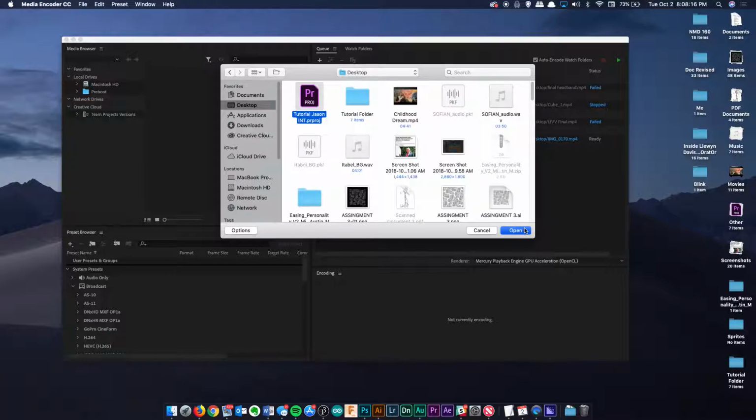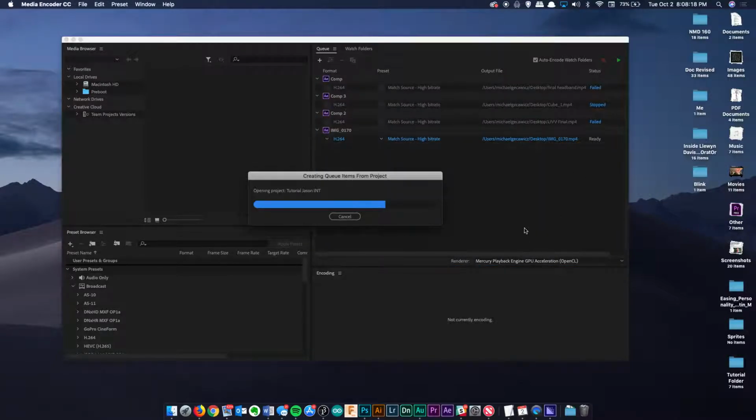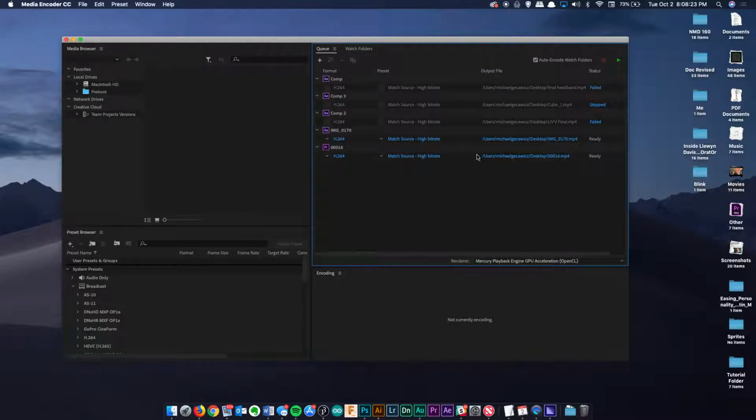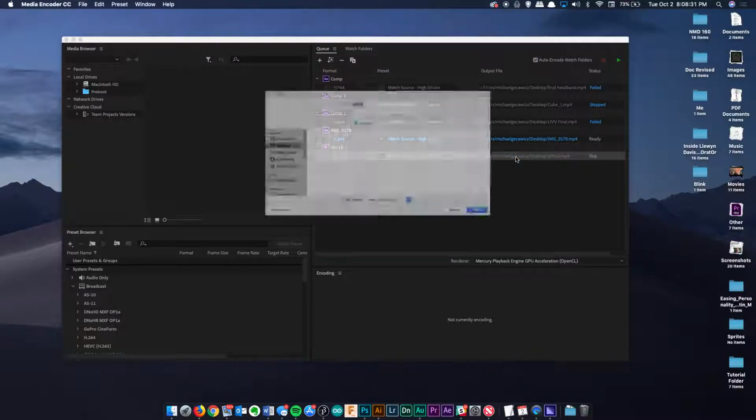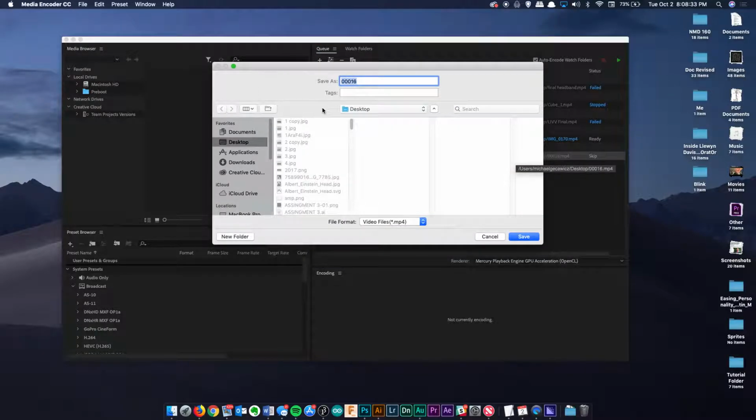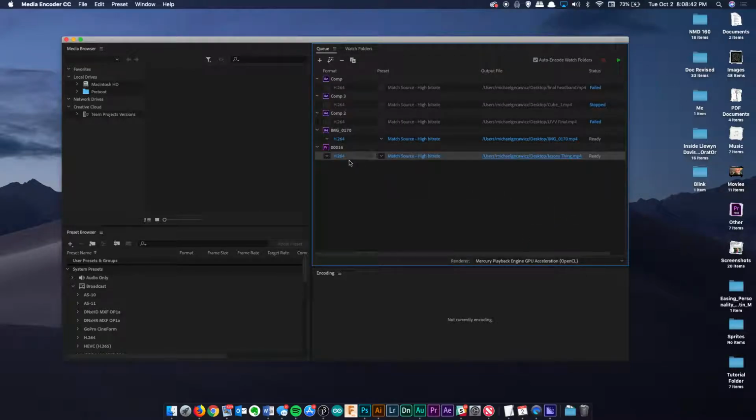If I just hit Open, it loads the project in, and there it is right there. And then I have to click on the output file to name it. I'm going to save it to the desktop and call it Jason's thing. Save.